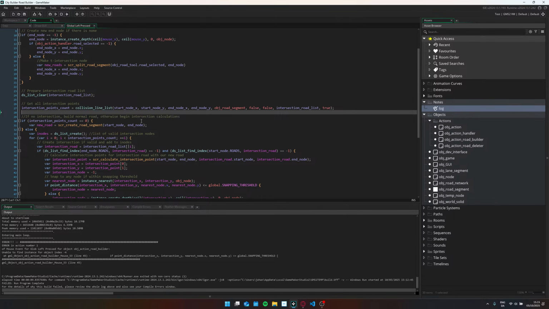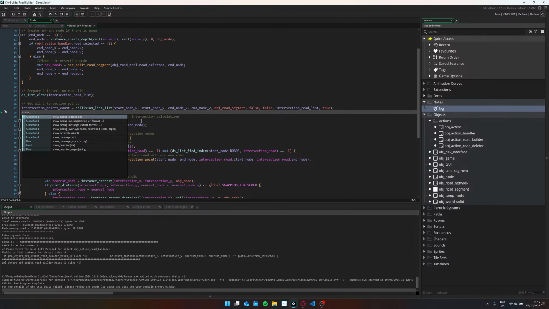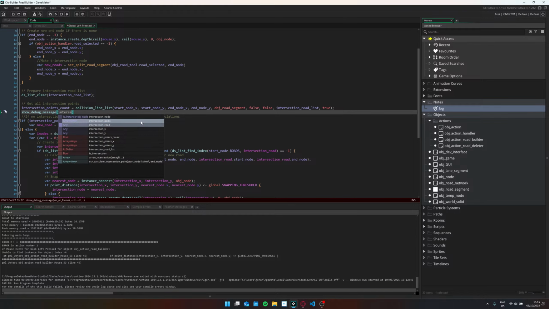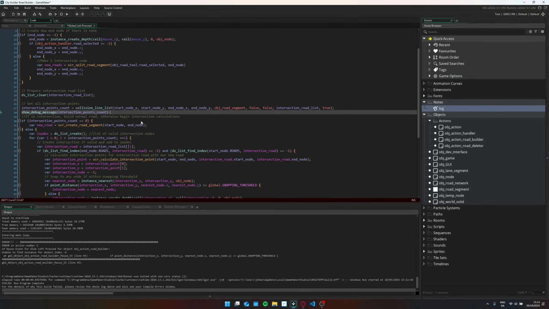And so let's just try to debug. I think we can just put this one in here, and then I can say points plus string.